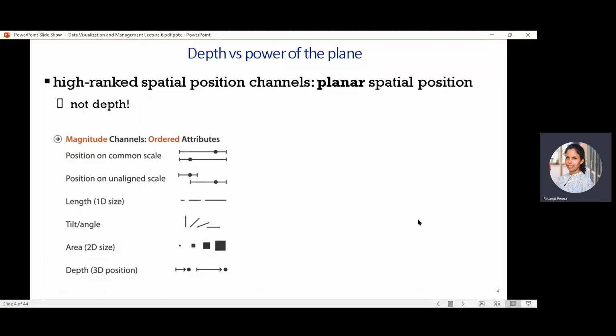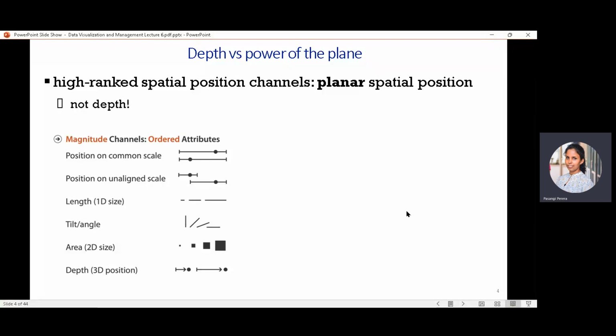Last week, in lecture number 5, we discussed channels and attributes. When it comes to channels, we have to consider the magnitude. When it comes to attributes, we have to consider the ordered attributes. If there is some rank, from small to large, do we represent a larger size for the larger one?